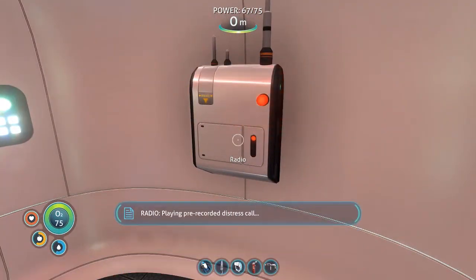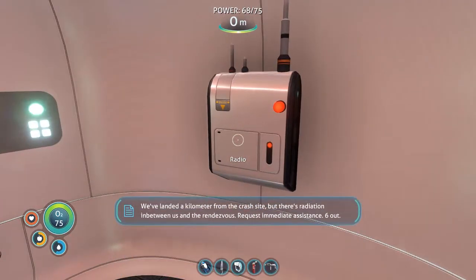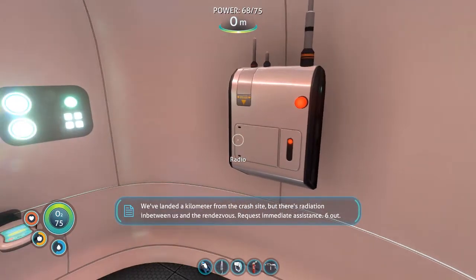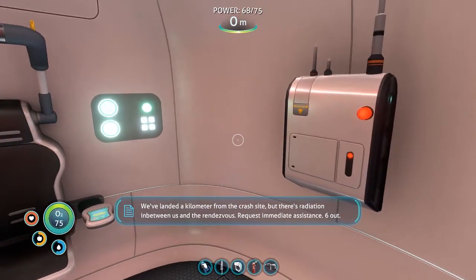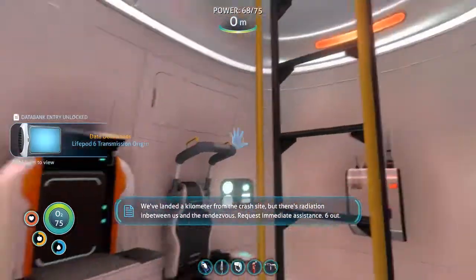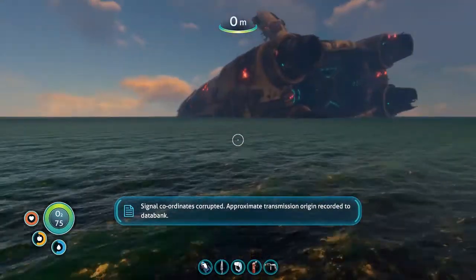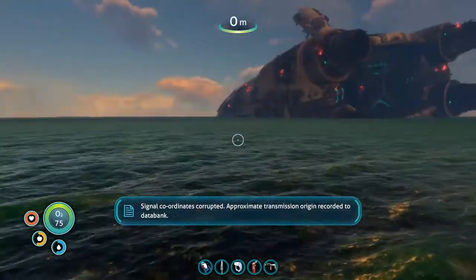Also, I have a radio message. This is Life Pod 6. I have a passenger on board. Coordinates attached. We've landed a kilometer from the crash site, but there's radiation in between us and the rendezvous. Request immediate assistance. Six out. Signal corrupted. Approximate transmission origin recorded to data bank.